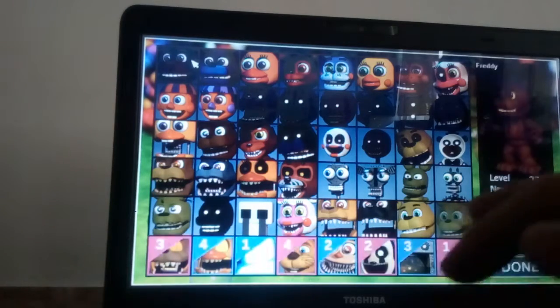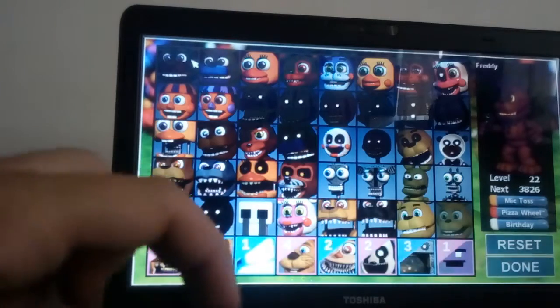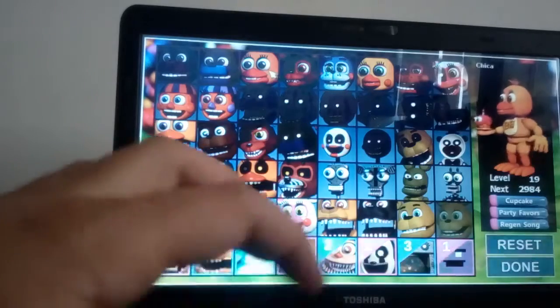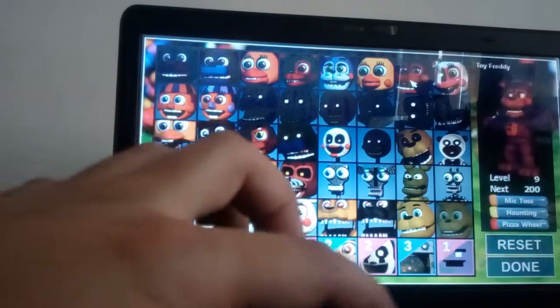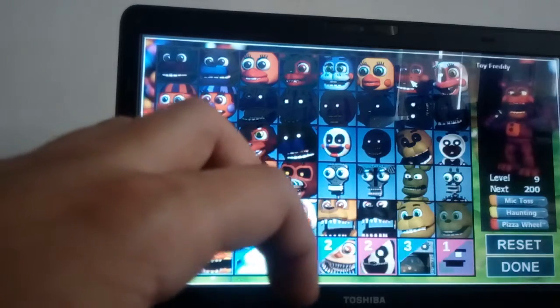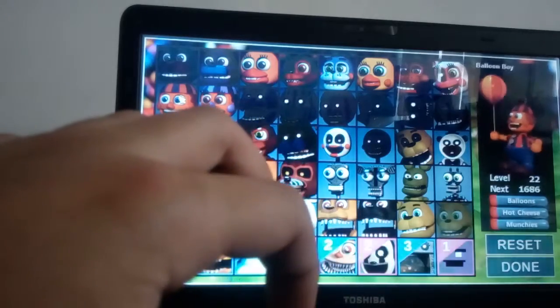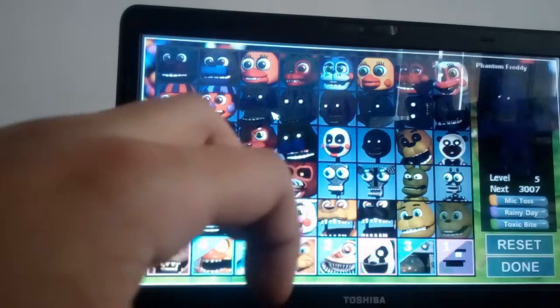Wait, let's see at attacks, maybe they're different. Mike toss, pizza wheel, birthday, okay, this is still the same. Bite, bash jam, happy jam, still the same. Wait. Toy Freddy has Haunting and Pizza Wheel. That's different. Mang's still the same. What about BB? Okay, still the same. Still the same. Wait, what?